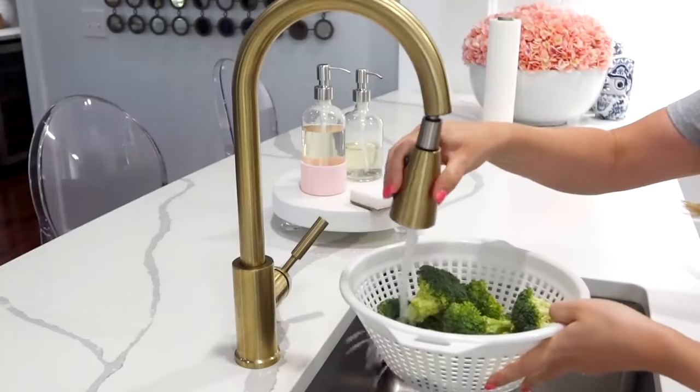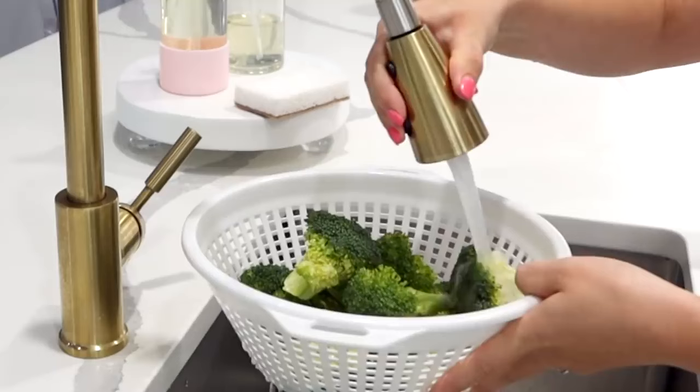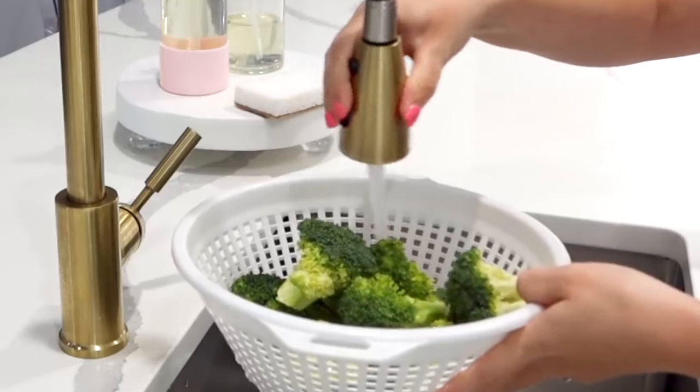So now that I've got the crescent rolls and the barbecue cooking in the oven, I'm just gonna start on this broccoli. I'm just gonna start by rinsing it off.